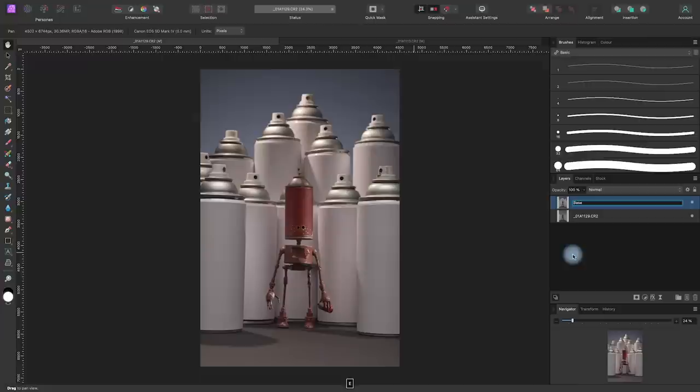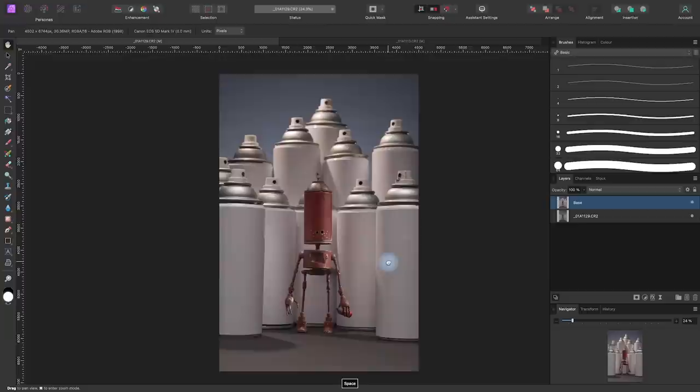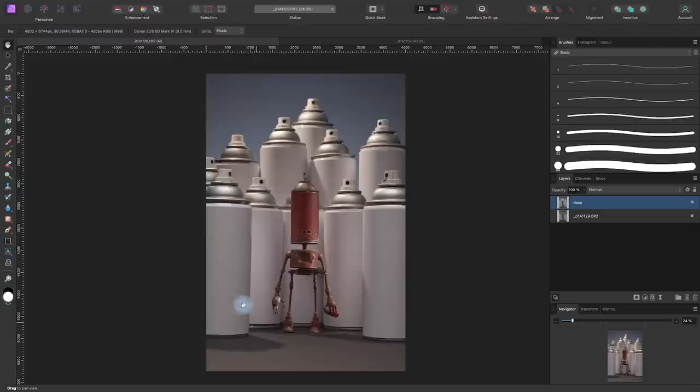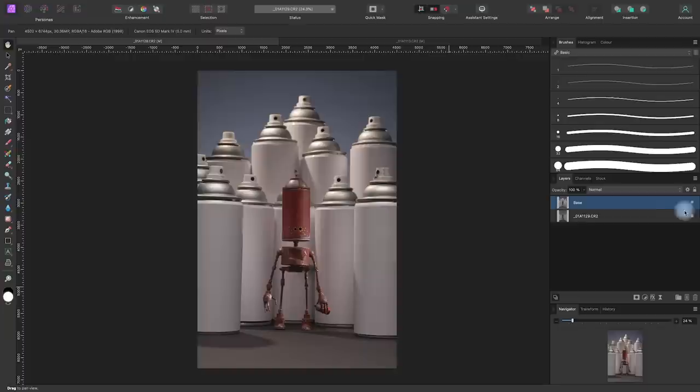Okay. And what I'm seeing is, overall, I like the image, but I think it's too bright, the entire image. And maybe I just want to keep those values in the center and make the surrounding image a little bit darker. So this is a good example to show you that we can go back to the developer persona and make different versions of this photo. And this is really, really simple. So I'm going to go back by just clicking two times on the icon of the image. So there we go. We are back again in the developer persona.